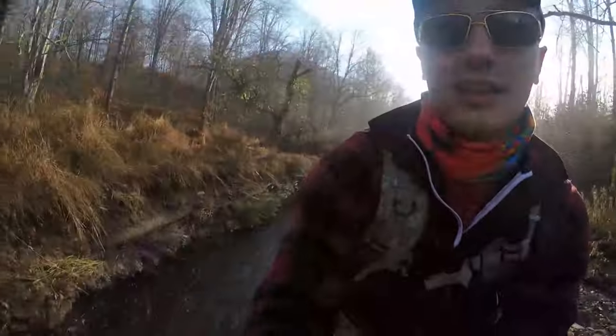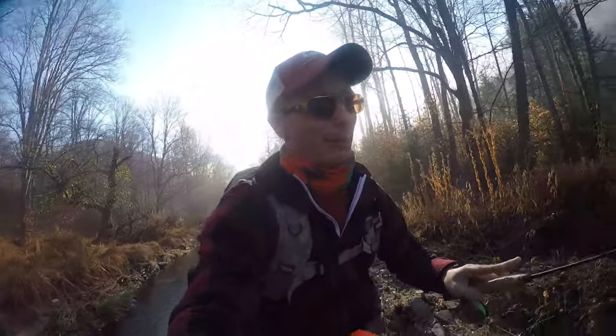I don't know if you can really see that well, but this is the ideal brook trout spot right here. Very nice long pools that are fairly slow moving. That's my favorite type of stream, or part of a stream, for a brook trout.